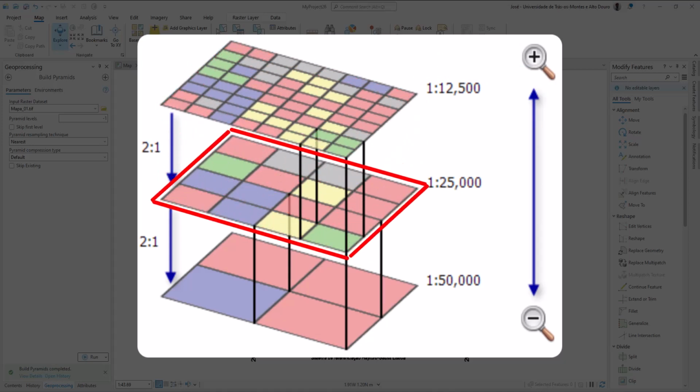This is called resampling the screen and occurs when the screen is updated. Pyramids only need to be created once per raster dataset. After that, they are accessed whenever the raster dataset is visualized. The larger the raster dataset, the longer it takes to create the pyramid set, but the subsequent visualization will be faster and save time in the long run.